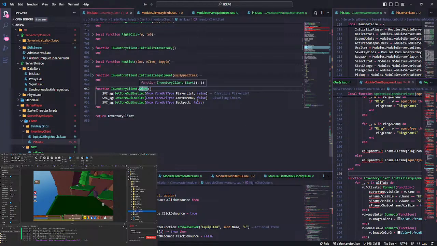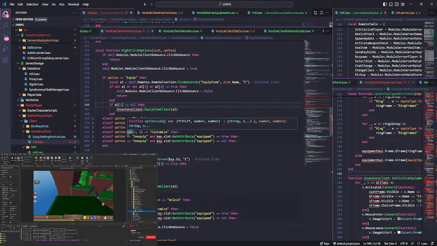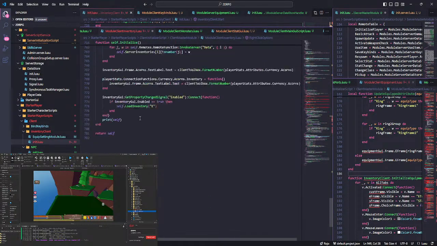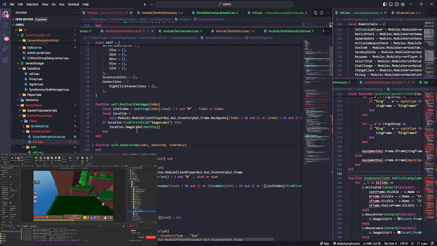Our inventory client dot start. Do I not already do this? I think I do it in initialize or something.